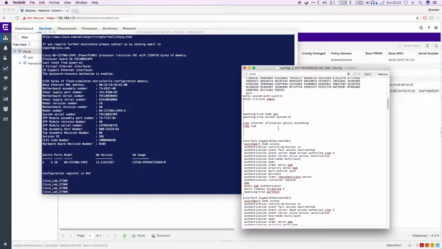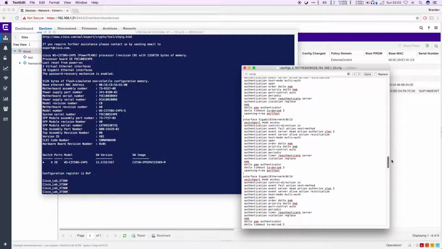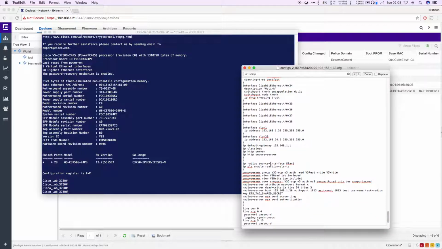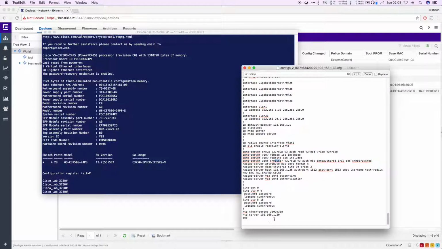I enabled LLDP so that the maps configuration will work, and we'll discover all that correctly. A lot of port level detail needed here for the NAC configuration aspects. You'll see that my uplink is port 24 and pretty much the rest of the ports are configured identically. And I've got SNMP v3 configured with my standard credentials that I have in Extreme Management. So again, I've enabled Telnet and NTP right there, so we can get into that box and archive and do some fun things.